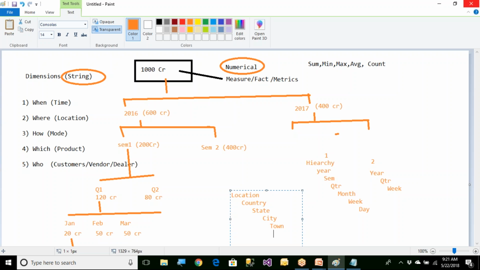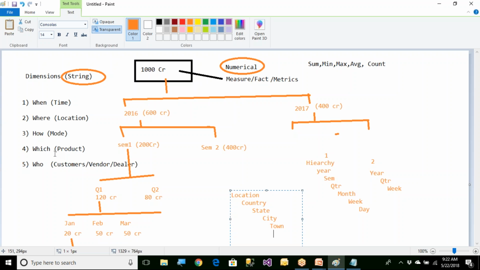Whenever you create a data warehouse, it is very important to create a lot of dimension tables, like dim time table, dim location table, dim category or dim mode table, dim product table, dim customers table, dim vendors table, dim dealers table, something like this. And we're talking about profit or the sales amount, like fact sales amount. Then each and every dimension may have one or more hierarchies, or zero or more hierarchies also. Hierarchy is not mandatory.